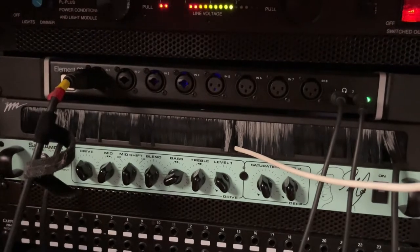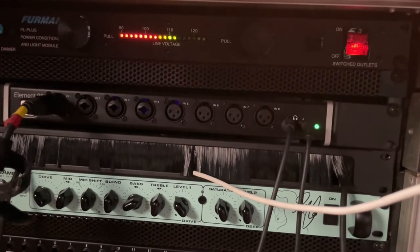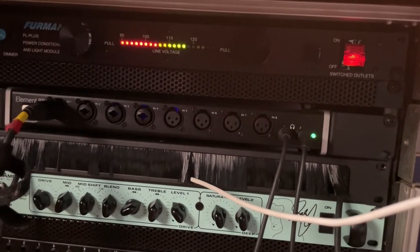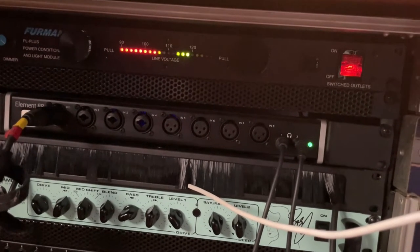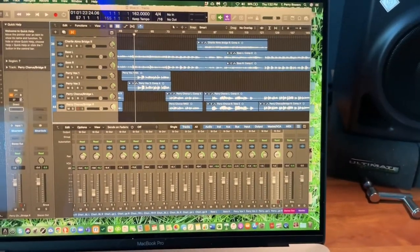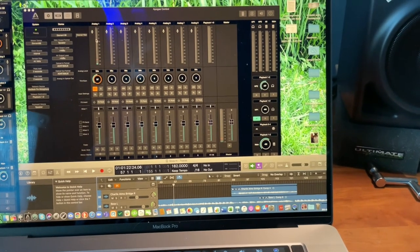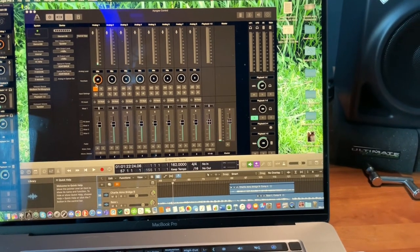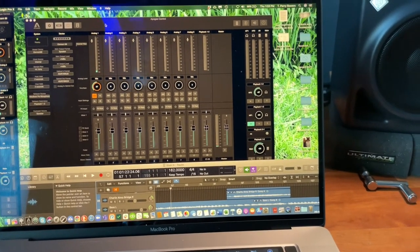Then I go into the Apollo Element 88 on the top there. That preamp also has a color to it, but it's fairly transparent. So you're getting two colors on your preamp section. Then I'm going into Logic and using the Apollo strip here — this is the preamp. There are no knobs on the rack unit; all the gains and anything that would affect the signal is in digital form on your computer.